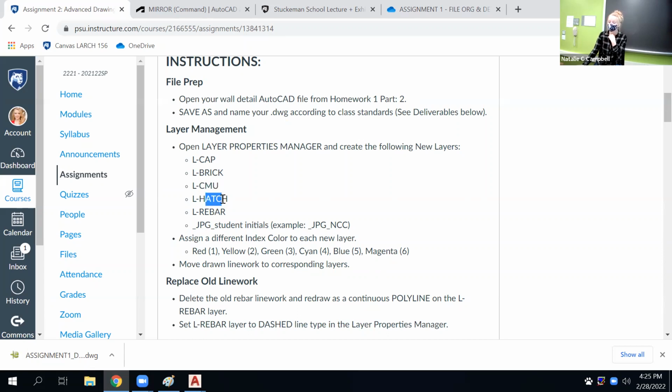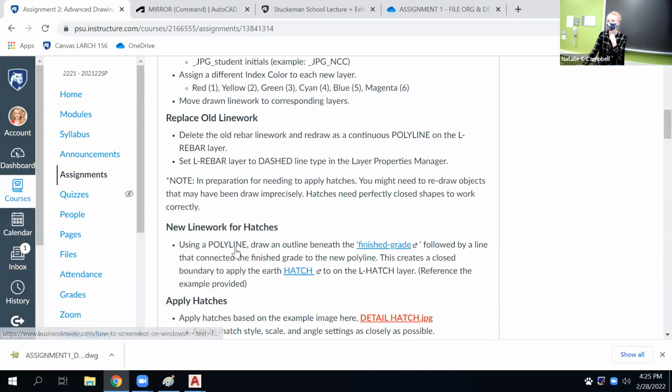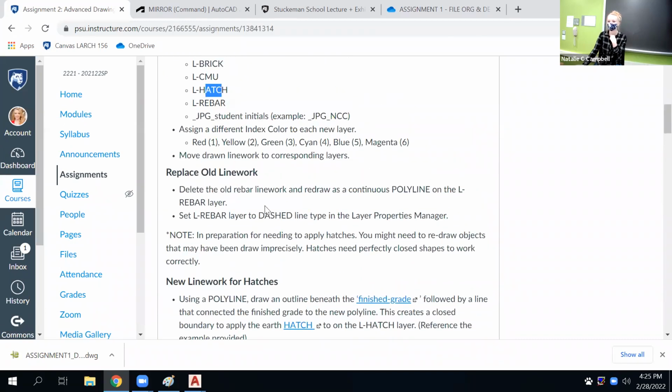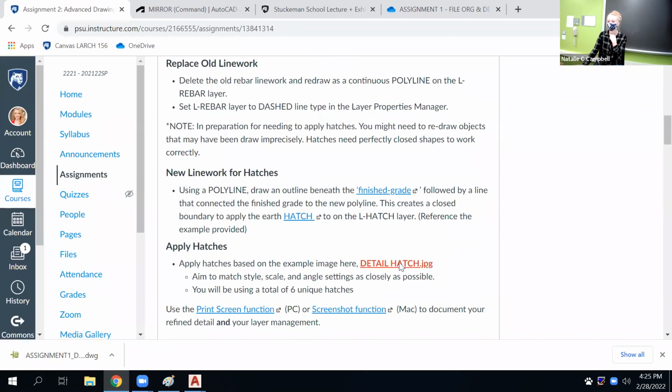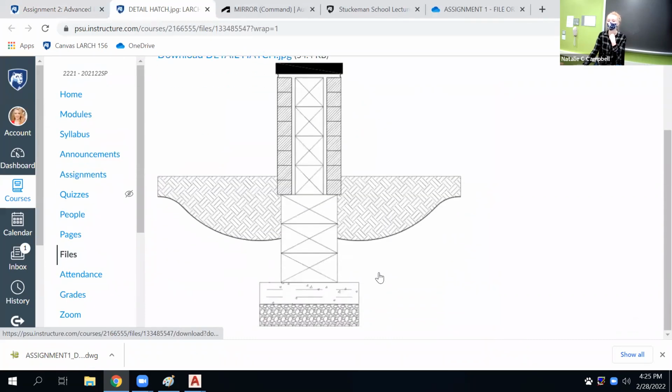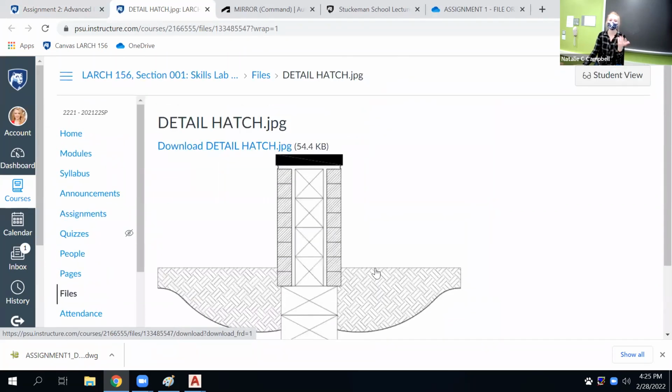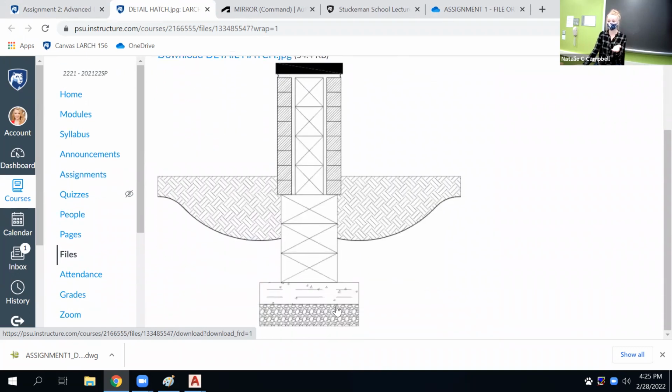You're going to make a hatch and you are going to hatch it based off of, where is it? This image. So we've given you a reference image. You're going to try and make it look like this with the hatches. So some of these hatches you used in your exercise and you know the name if you go look at your exercise. There's a couple of these that you might need to scroll through the hatch a little bit and find the pattern that looks close to it.